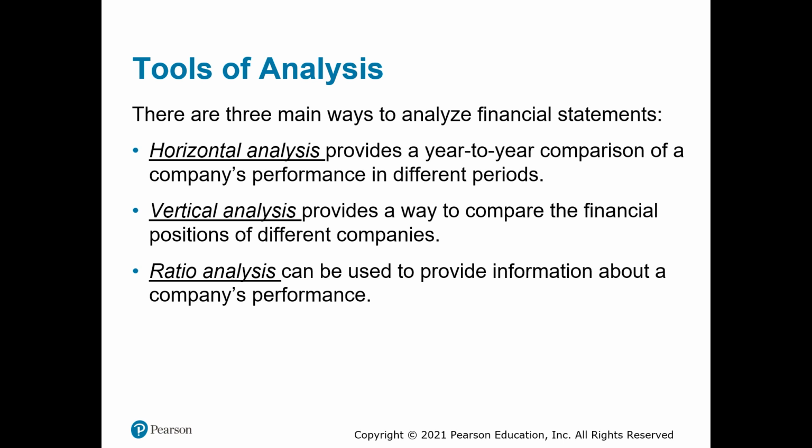There are different ways that you can do this. The big three that you're going to cover in this chapter are a horizontal analysis, a vertical analysis, and a ratio analysis. A horizontal analysis is a comparing of something from year to year. So how did our company improve from the last period of time? Did we make more revenue? Are we incurring more expense? Are we taking on more liabilities, etc.? It's a comparison of last year's financial position versus what's currently happening right now.